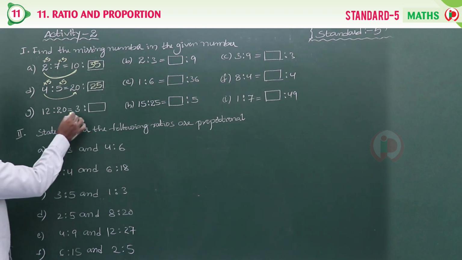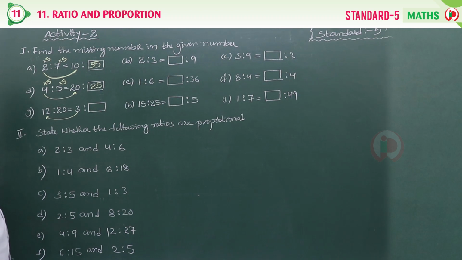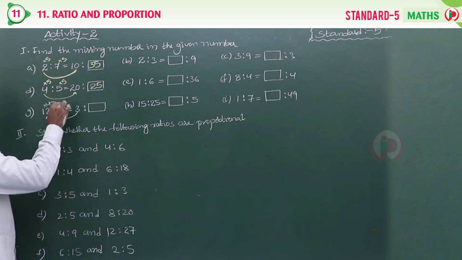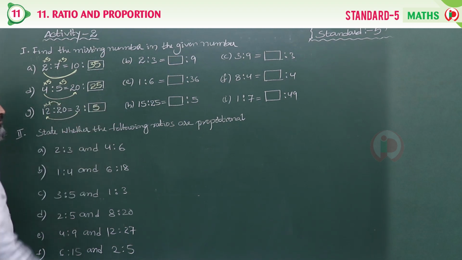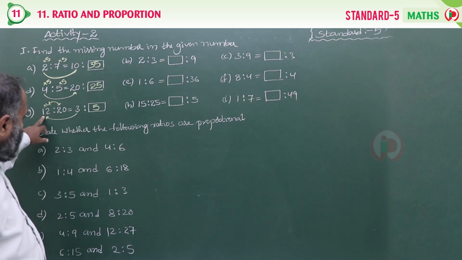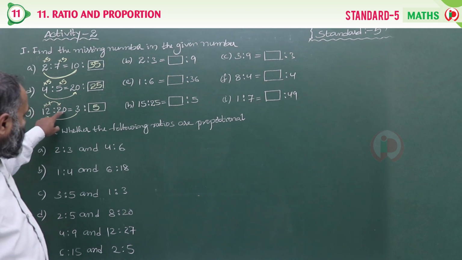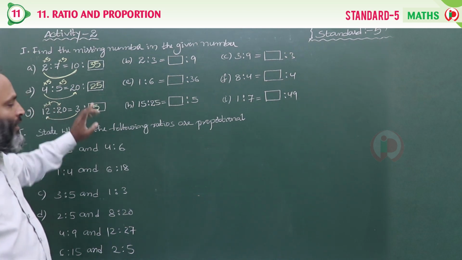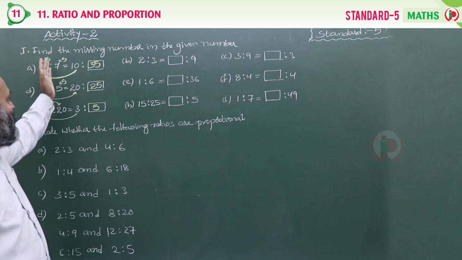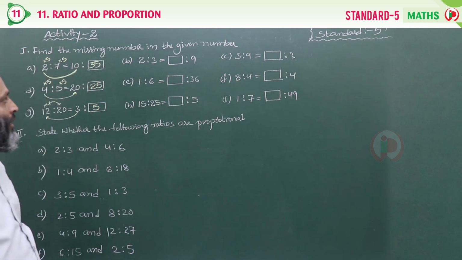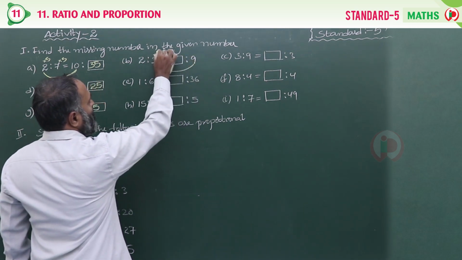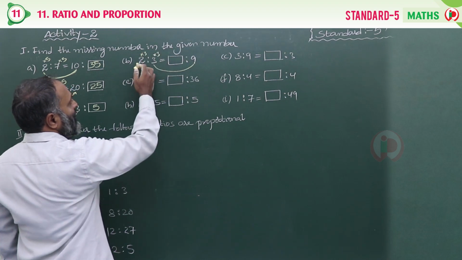Now here, in the 3 table, when will you get 12? 3 4s are 12. In the 4 table, when it is divided, 4 5s are 20, so 3:5. If there is a smaller number here, we should check like this. In the 3 table, when you will get 12, 4s are. With that number, check what number will come. When smaller numbers are there, do it like this. If bigger numbers are there, just multiply and write. Now the second number is given. In the 3 table, when will you get 9? 3 3s are 9, it means here also you will get 3s are, 2 3s are 6.